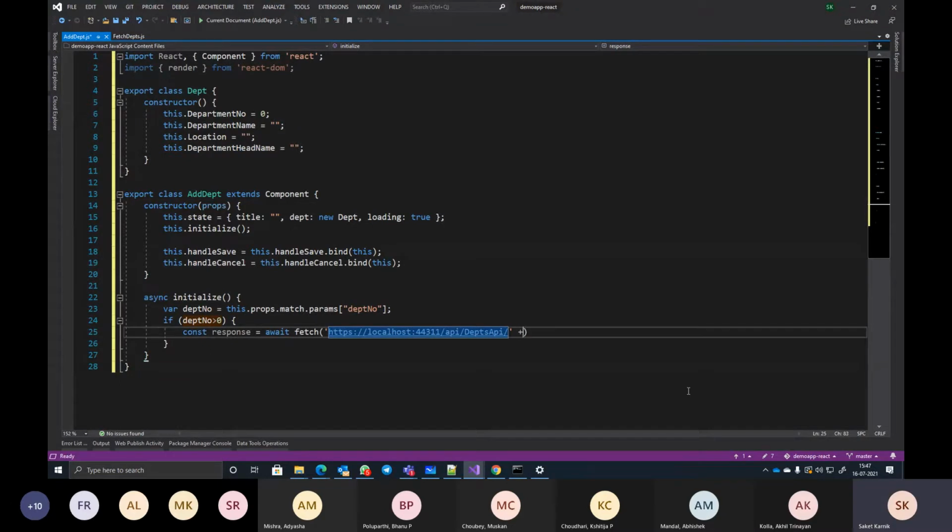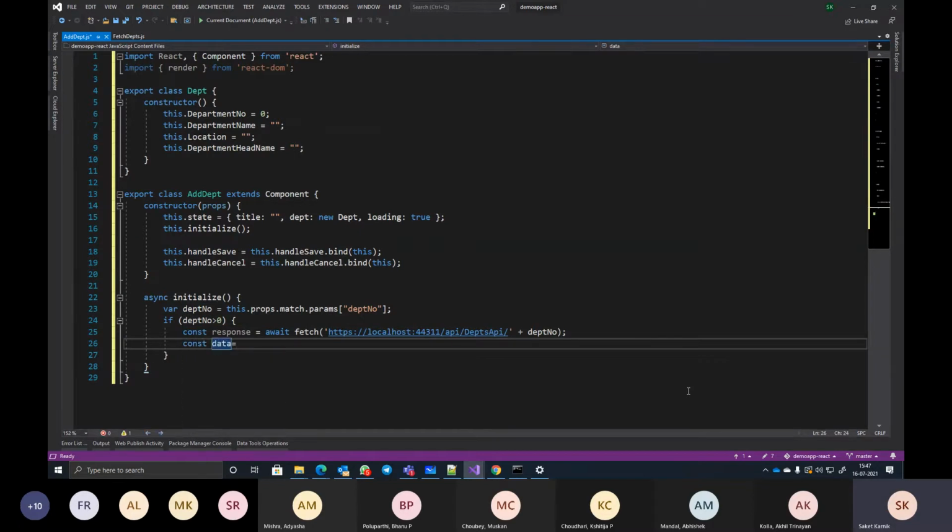Slash plus department number, whatever has come as the parameter for this method. Then I say const data is equal to await response.json. This is exactly the same as what we saw in the previous component, right?